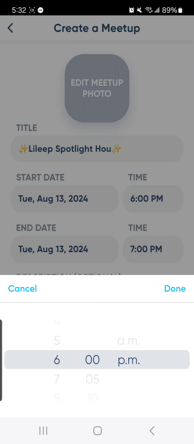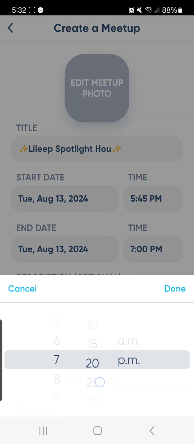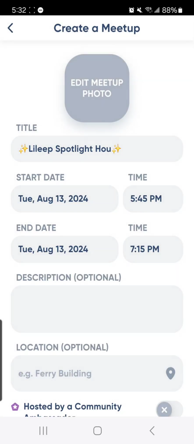start time, and end time. Now for your start time and end time, after meeting with Brandon Tan, who's been going around and hanging out with a bunch of other Campfire groups, he recommended setting your start time for 15 minutes before the actual event and letting it go for 15 minutes beyond the event, as a way to help get people there on time and to give them more of a window to check in to the event.